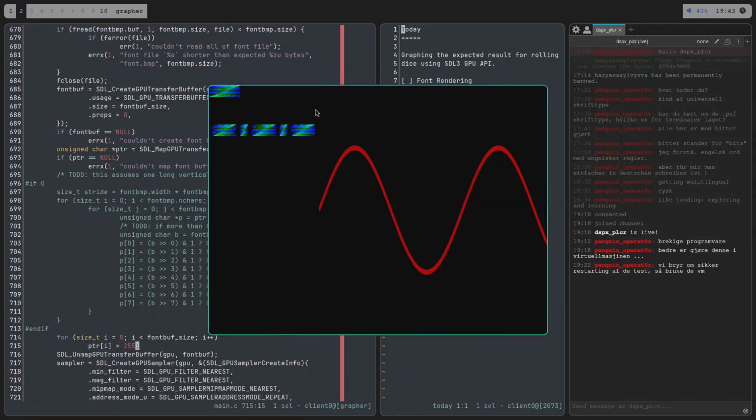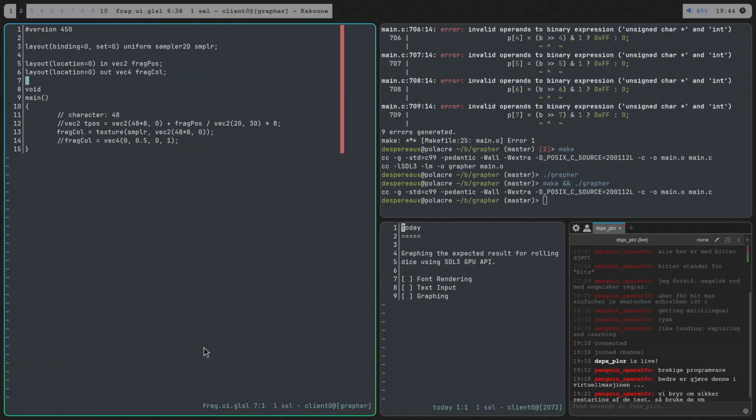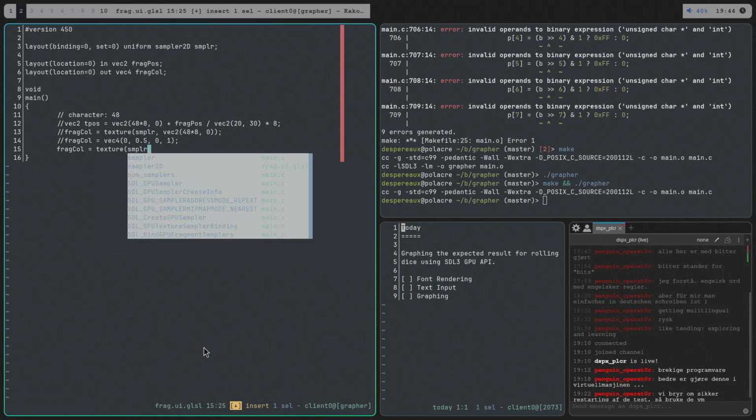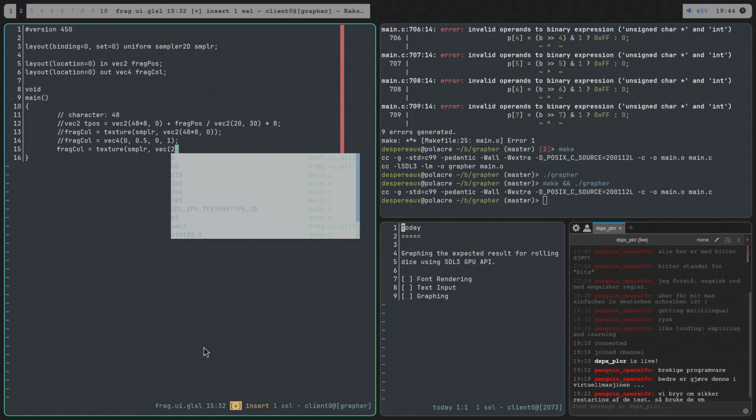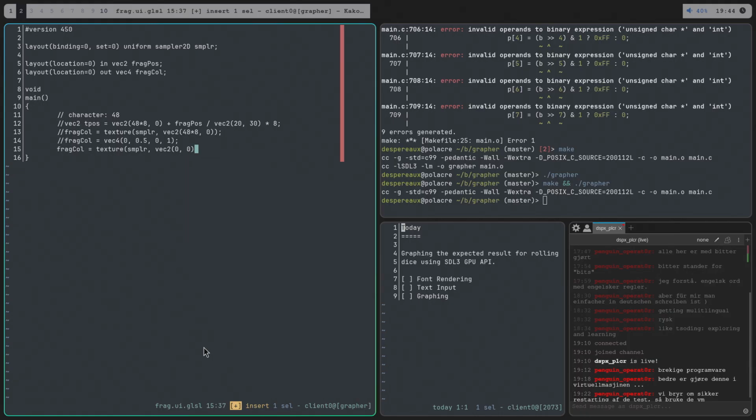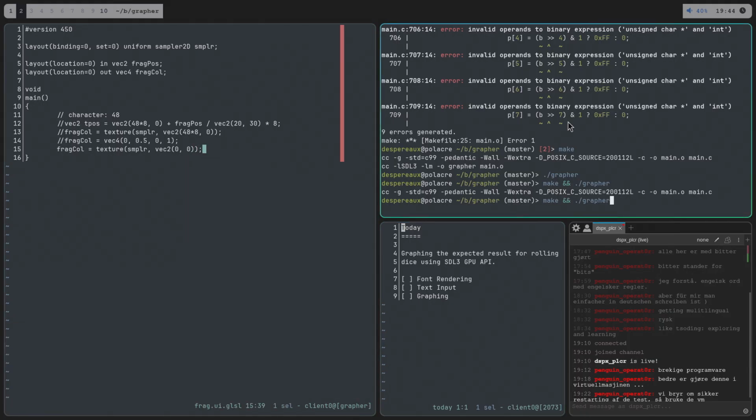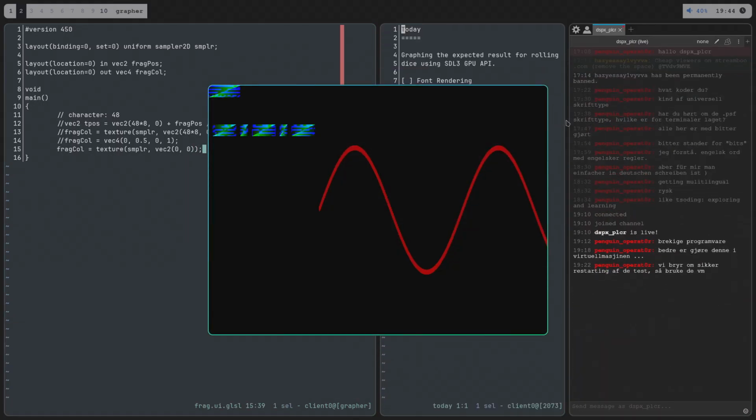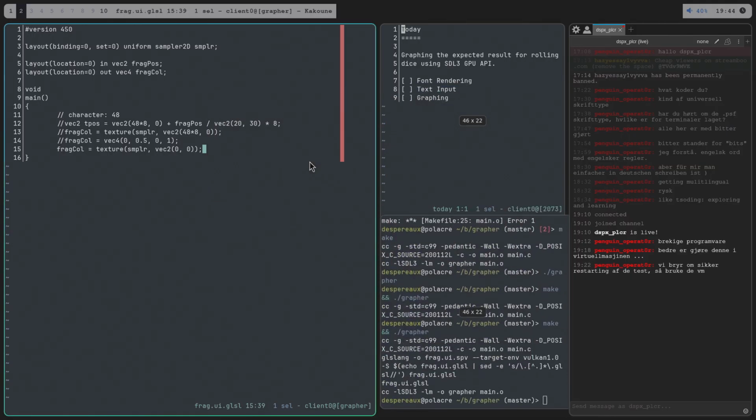Yeah, it's still just random crap. How about we do something even more basic than this? We just go fragment color equals texture sampler. Just sample from 0, 0.